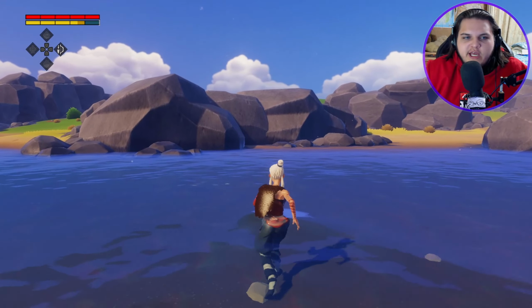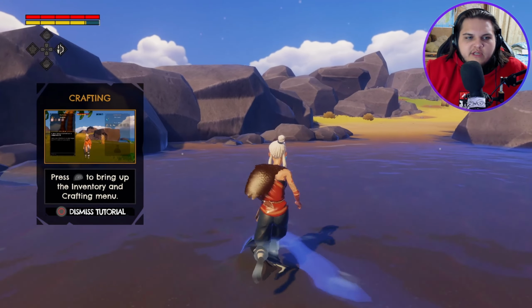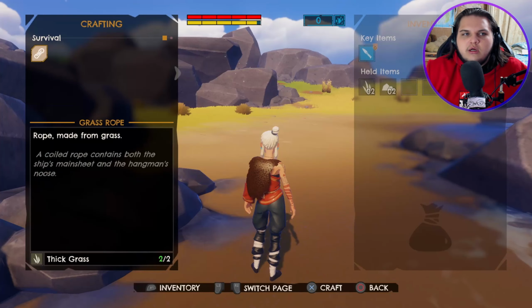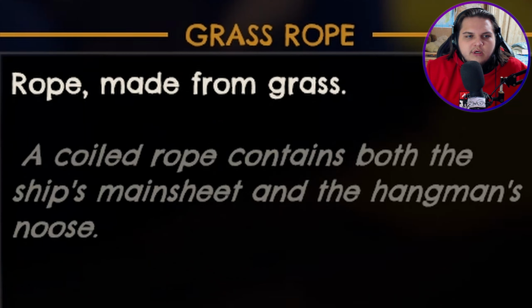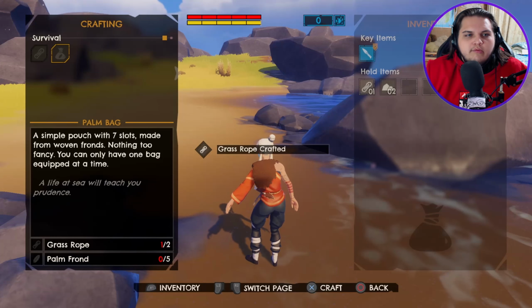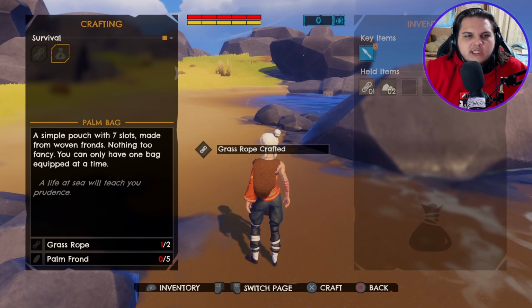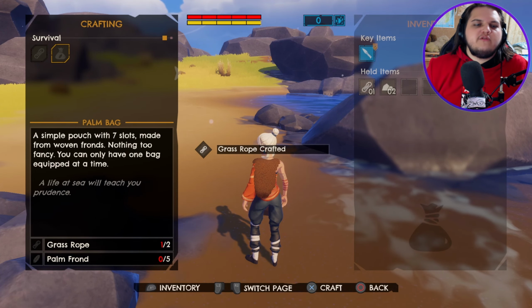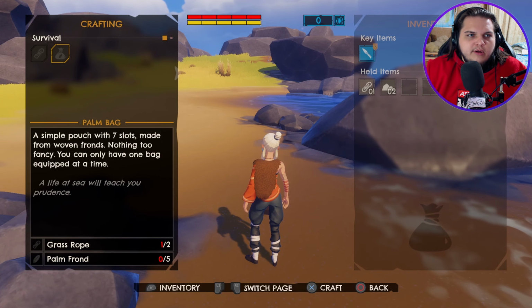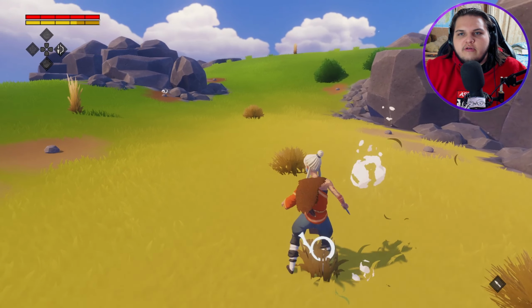Crafting. Press R1 to bring up the inventory and crafting menu. Oh. Grass rope. A coiled rope containing both the ship's main sheet and hangman's noose. What the fuck? I made rope. Palm bag, a simple pouch with 7 slots made from woven fronds, nothing too fancy. So I need some palm fronds and some more grass rope. So I need more thick grass.